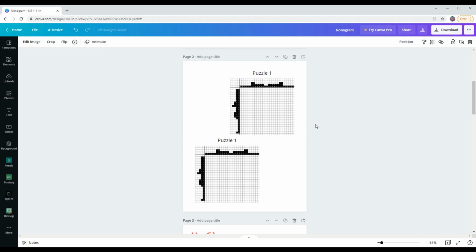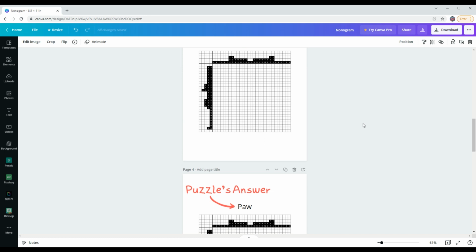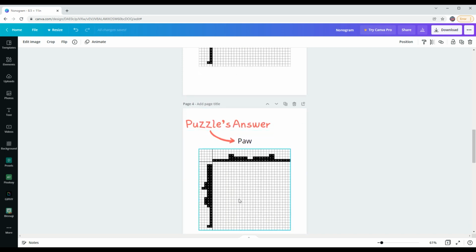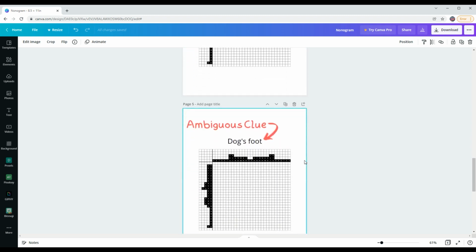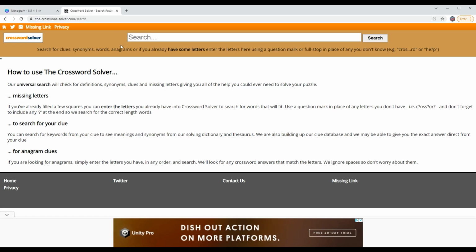Now for the title, you can either not use any title to make it harder to guess the pattern, use a word for the title like cat or paw, or use clues like this. This way you're not giving away the answer and it's more fun. You're probably asking where to get the clues. Well, good news is, to save you the time, I already did my research and found a website that will help you with this. Like always, you can find the link down below.